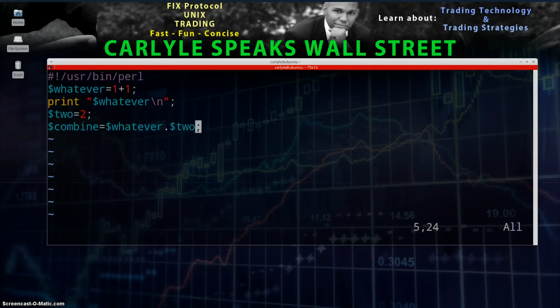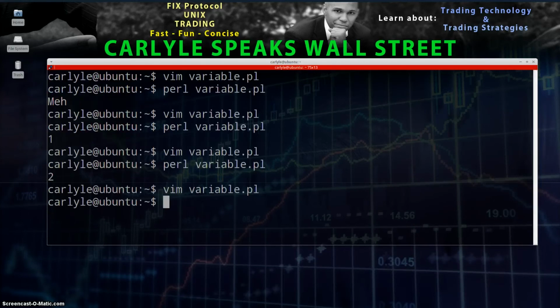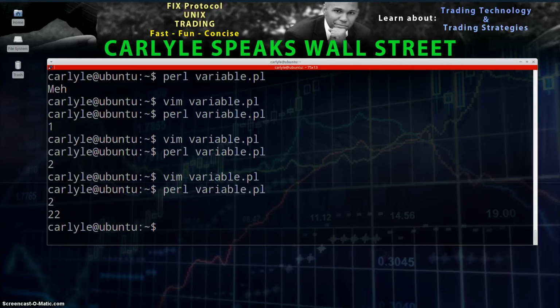Absolutely nothing, because we won't see anything since we have not requested it to print out the results. So let's go ahead and say we want to print the contents of this variable combine. So we're going to print the contents of the variable combine, and then we want to put our new line character there. Of course, we have to put our quotes. Let's not forget our quotes, and let's not forget our semicolon. And let's escape, colon, WQ, and run it. See what happens. Look at that! That's amazing!